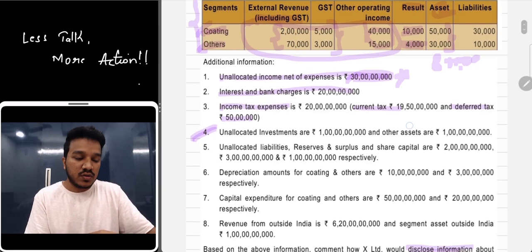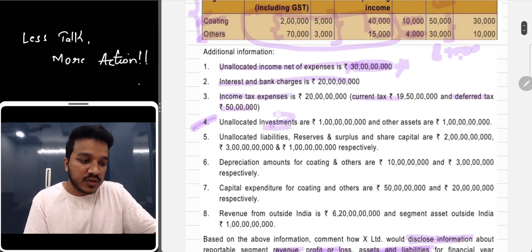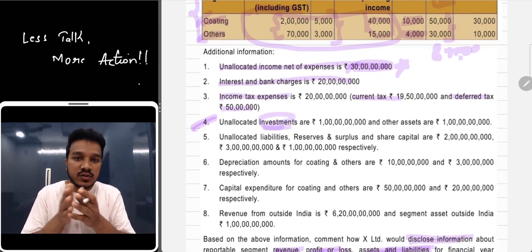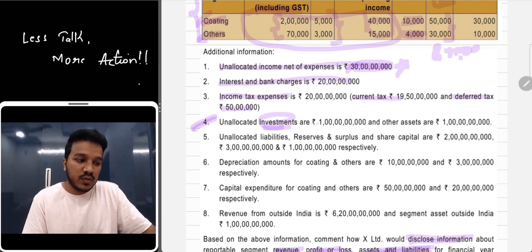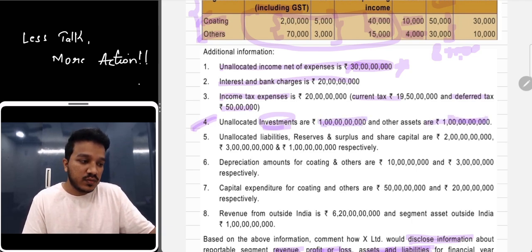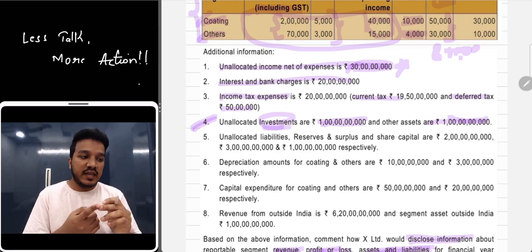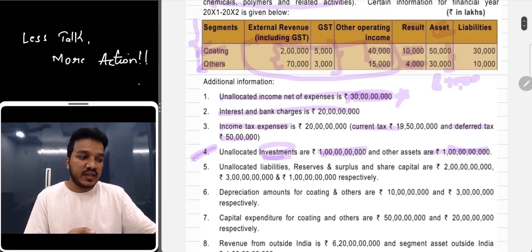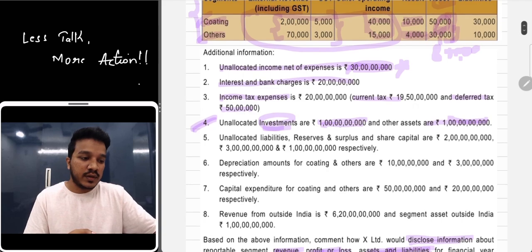Now to this 80,000, you will go and add this unallocated investments. बोल रहा unallocated मतलब there is no breakup. Direct total में you will add this 1 lakh. And then comes other assets also. Perfect, no? So assets पूरा हो गया. Assets first 50-30, this 50 and this 30, and then this fourth point, unallocated investments.